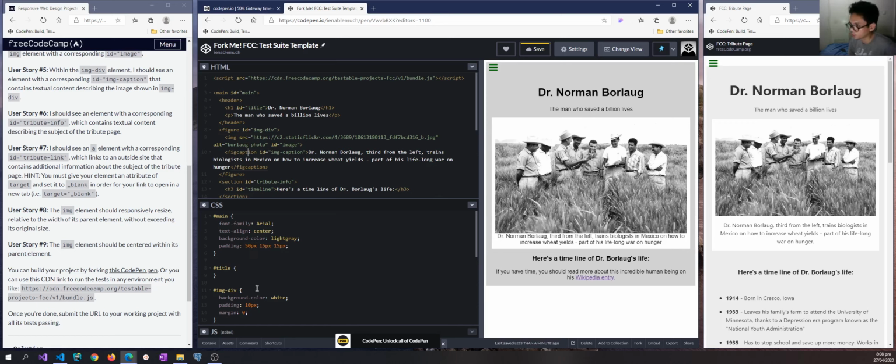For the big caption, for the image caption, this is the image caption. We give it a margin on top.